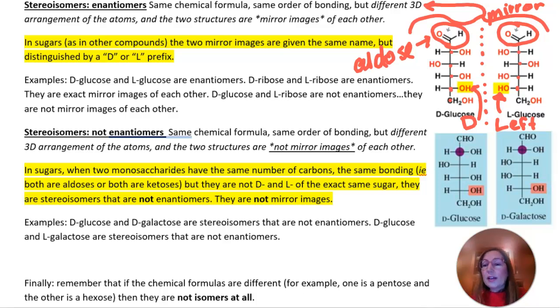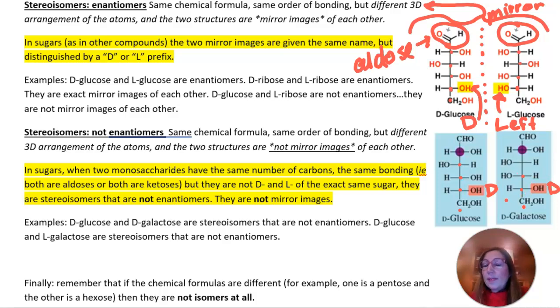Okay, so let's look at our examples here, D-glucose and D-galactose. They both have CH2OH on the end. Then the next carbon has to have OH on the right. That's what makes them D. So they both have OH on the right on the next carbon. Go up to the third carbon up. D-glucose has OH on the right, and D-galactose has its OH on the left. Go up to that fourth carbon. D-glucose has OH on the left, and D-galactose has OH on the left.